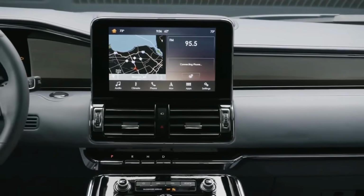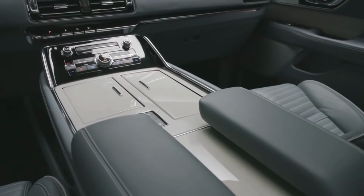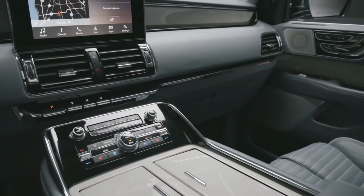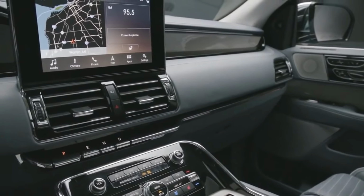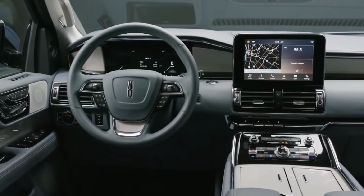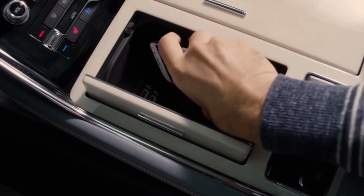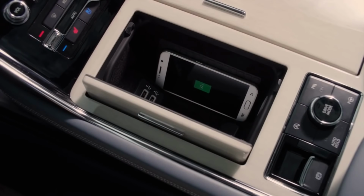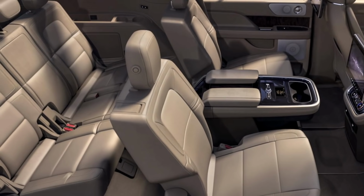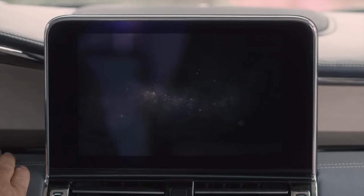The Navigator comes standard with an eye-catching 10.0-inch touchscreen, and USB ports in every row. The interface and menu layouts are intuitive, making it easy to find and adjust settings. Apple CarPlay, Android Auto, a Wi-Fi hotspot, navigation, 14 speakers, satellite radio, 6 USB ports, and wireless device charging are all standard. A 20-speaker audio system and a dual-screen rear seat entertainment system are available. Every model comes with a 5-year subscription to Lincoln's smartphone app, and a 6-year subscription to SiriusXM's Traffic and Travel Link.